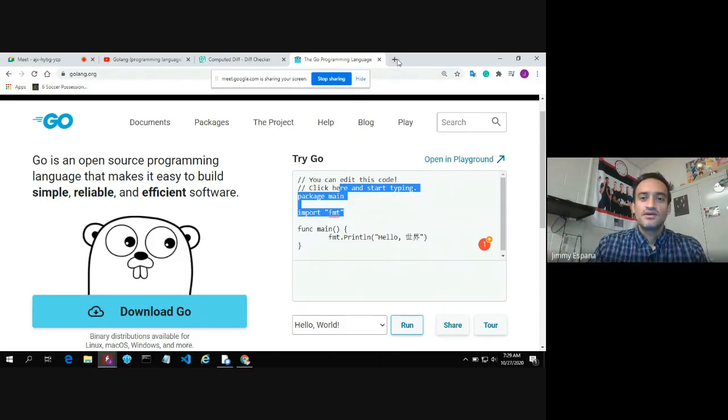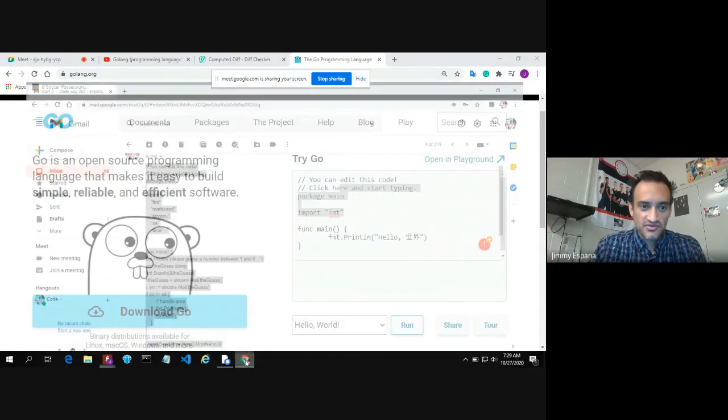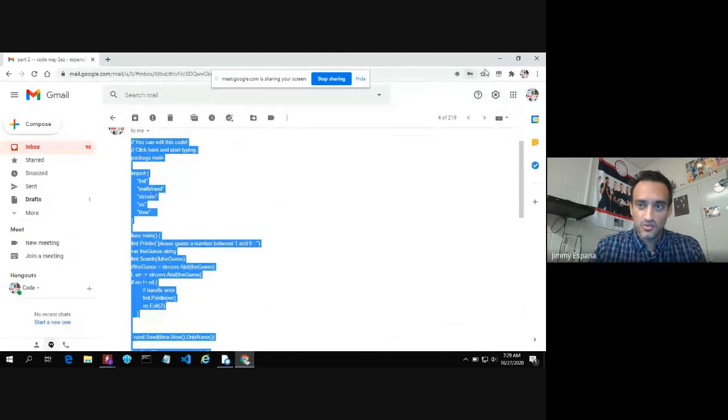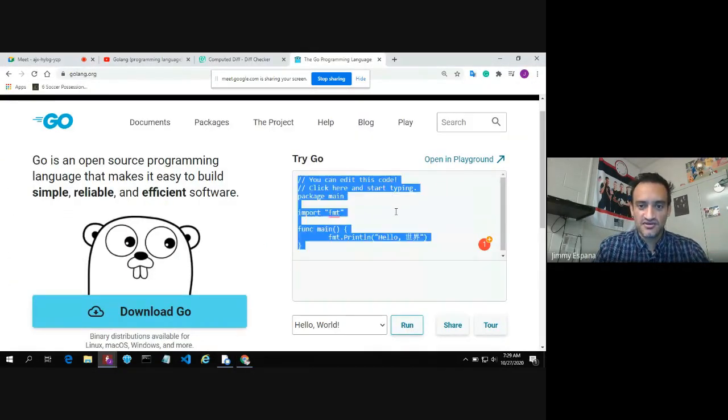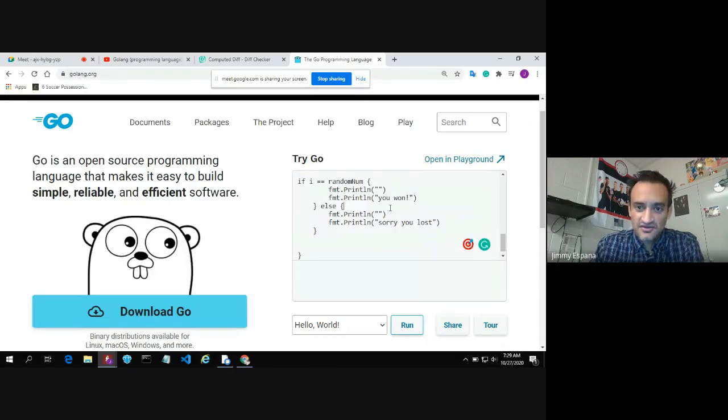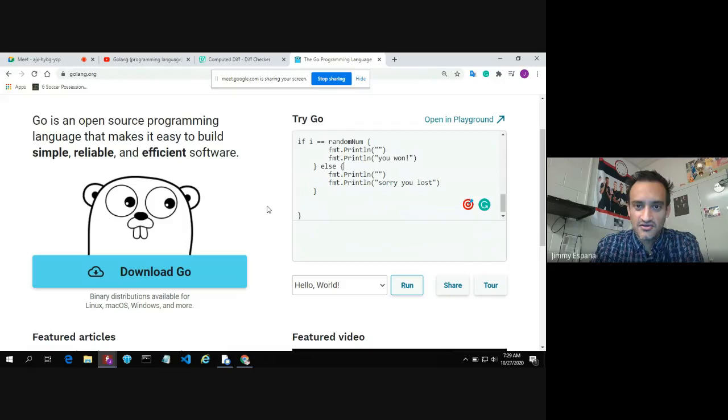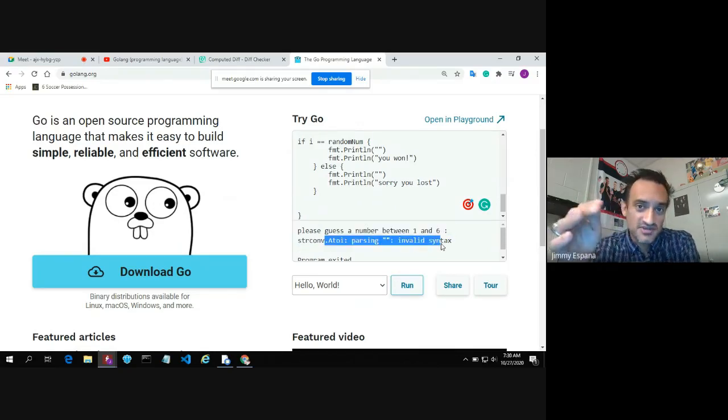Let me go ahead and copy the code that is working that I got finished with yesterday, and we're going to walk through it still so you can understand. But when I put this into this Try Go area to test our Golang, that's a very nice character there. I like that guy. We have to find out more about him. But anyway, when you run this, you get these errors, which you will not get if you use a different website. I'm going to provide that link, which allows the program to actually stop and wait for your input that you can put on the keyboard, respond to the question, and then it proceeds.